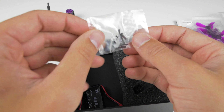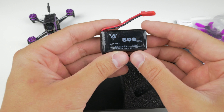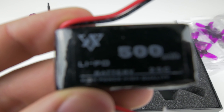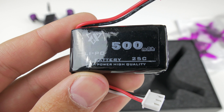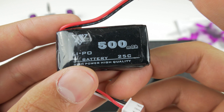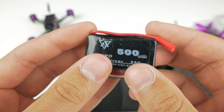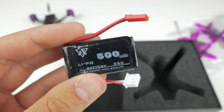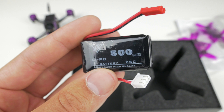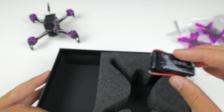Underneath here we've also got some spare bolts, probably to put the propeller guards on, and we've also got a battery. This is a little 500mAh — unfortunately it's only 2S, 25C. Hopefully this is going to provide enough power to give us quite a bit of a kick. I would have liked to see a 3S; most of the mini quads nowadays seem to be coming out with 3S, so that's another reason I'm a little bit sceptical about the price. But you could try upgrading yourself to 3S and see if that works.